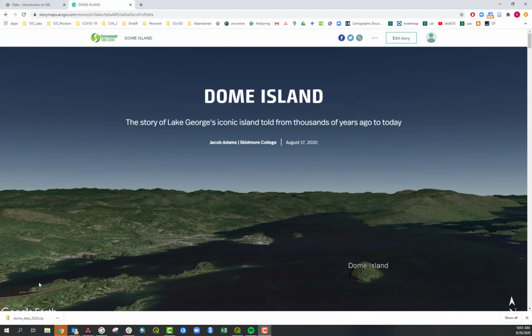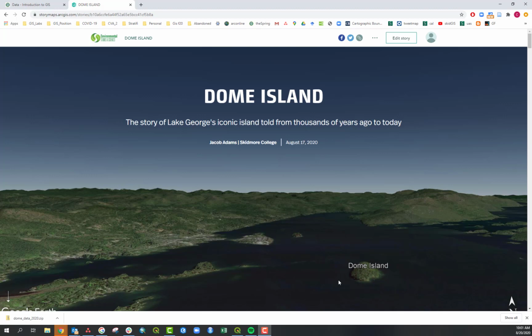Some of you may have been up to Lake George, about 30-40 minutes north of here. Beautiful lake, some of the cleanest water in the state/country. And right in the middle, sort of the central part of the lake, is this amazing island called Dome Island. It's been protected from human access entirely, essentially, since the 1950s. So beautiful old growth trees, no access for anyone, whether you're paddling out there, you can't set foot on that island.